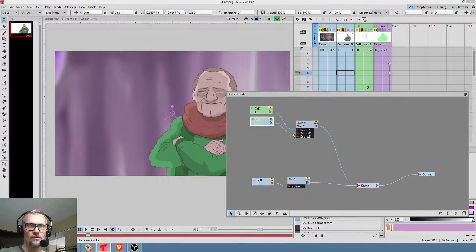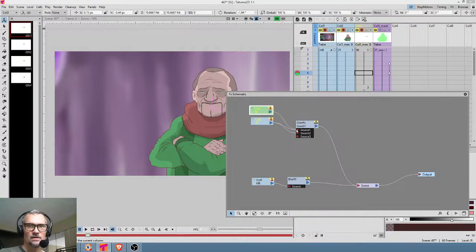Okay, so the mouth needs to be on top. And so now let's just go ahead and grok this out. What this means is that when you're using the OverFX plugin, the ordering of these nodes, these points of entry, because you can combine as many layers as you want, the ordering, the stacking order for the OverFX is precisely what you would intuitively think. The stuff that's highest up on the stack is on top.